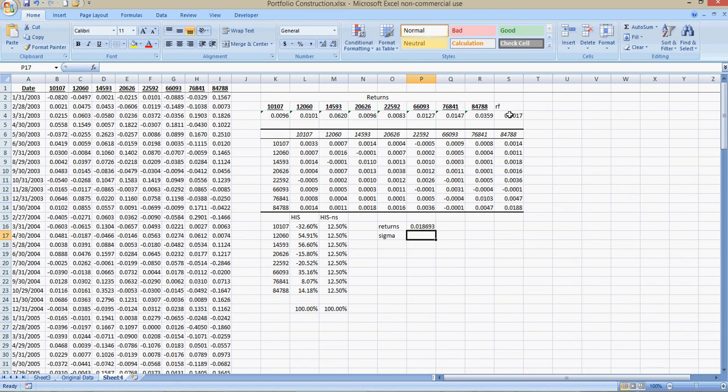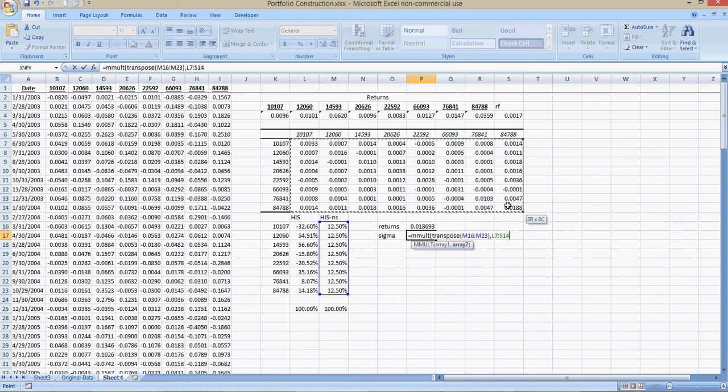I find the sigma by multiplying the weights, which is an 8x1, so I need to have the transpose of the weights times the covariance matrix. If I do Control-Shift-Enter, that's still working.